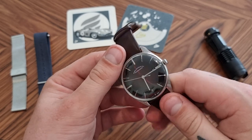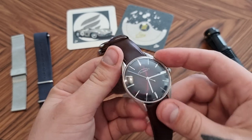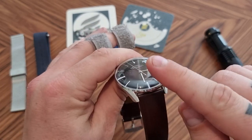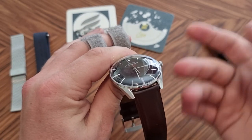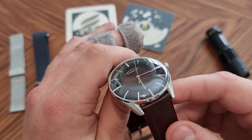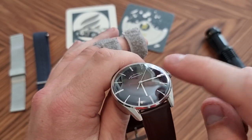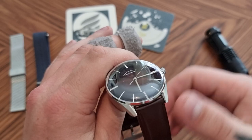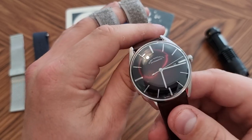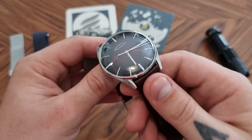It really pops in sunlight, remains understated inside, and is really a joy to look at. Not only that, but this entire dial kind of curves downwards toward the edges, something we see on a lot of vintage watches — Omegas, etc. And everything else follows that nice curvy trend. So the hands and the indices also curve downwards, which is just really, really cool and something you don't see in the pictures on the website, but that deserves to be spoken about.